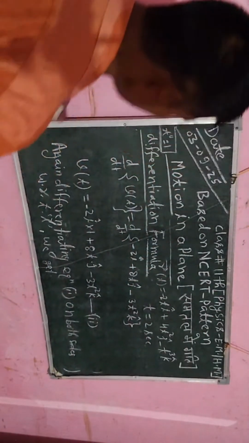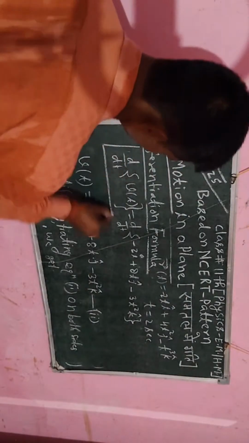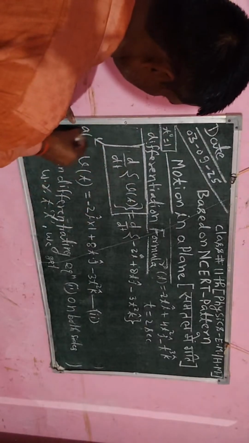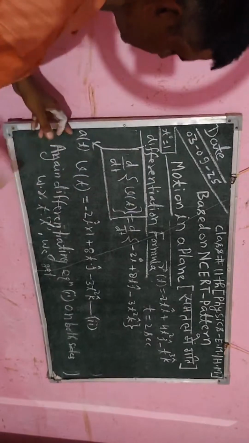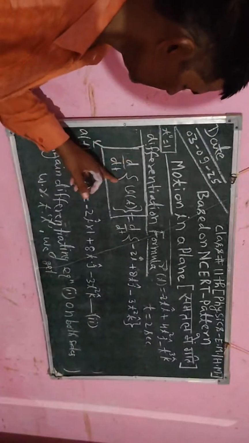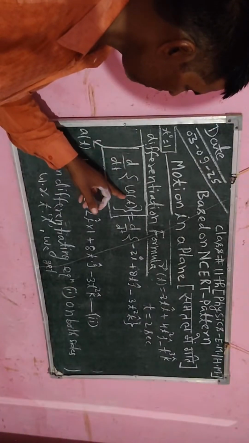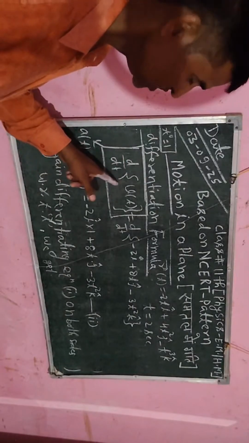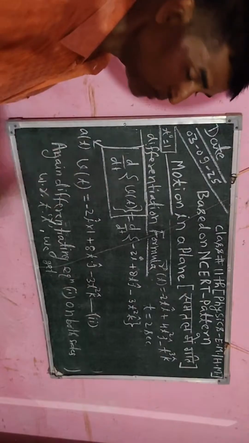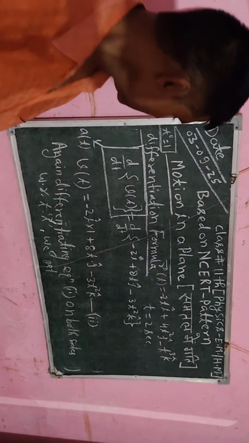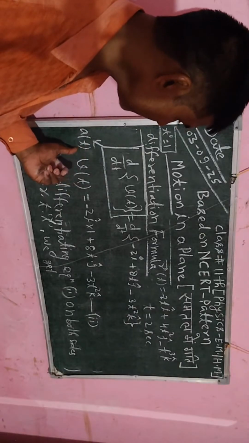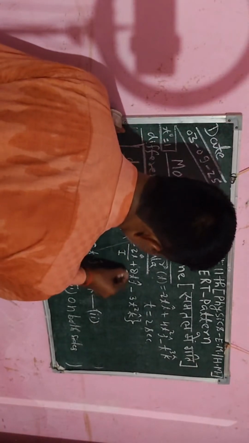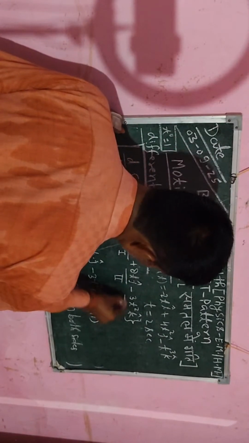So I am going to write one piece of information here. This is a of t, the acceleration, which is equal to d/dt of v of t. I write acceleration because this is the change in velocity per unit time. Change in velocity per unit time is called acceleration. So this expression gives the meaning of acceleration, but on the right hand side I have to write three terms: this is the first term, this is the second term, and this is the third term.